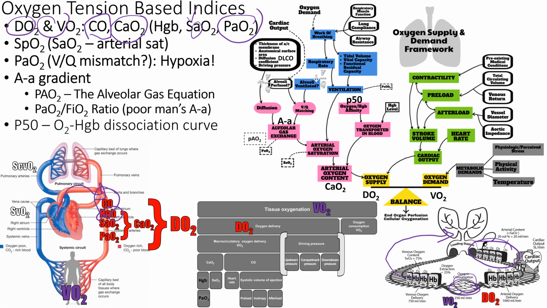So how is oxygen carried in the blood? Is it carried mostly by hemoglobin or mostly dissolved in the bloodstream? How do you transport oxygen in the bloodstream? Hemoglobin is the right answer, right? So 97% of your oxygen is carried on your hemoglobin. The other 3% is dissolved in the bloodstream.